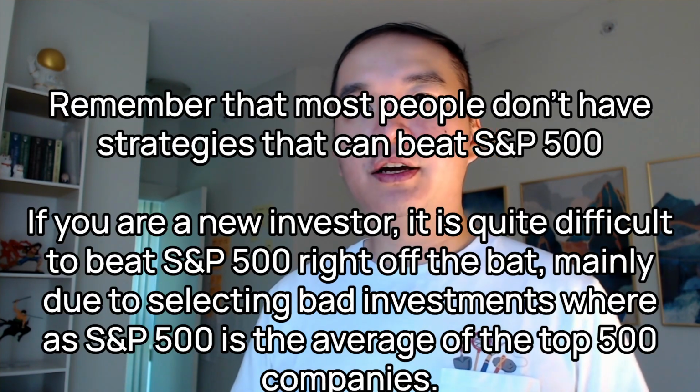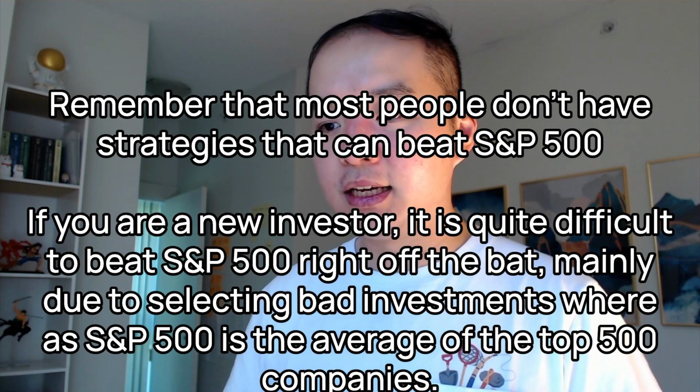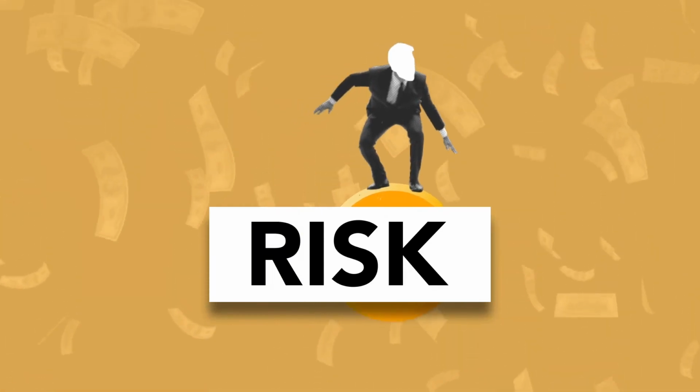Unless you employ a higher return strategy, you're stuck just investing the bulk of your money into the S&P 500, and with sufficient time, you can retire with a decent amount of capital in your RRSP or your TFSA. Now, if you didn't get to do this 20 years ago, which was the ideal time to invest, and you only have 5 years remaining now, then you need to take more risk.